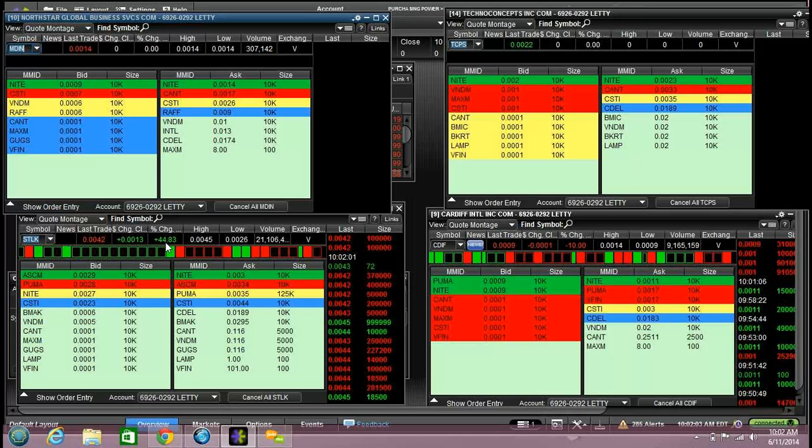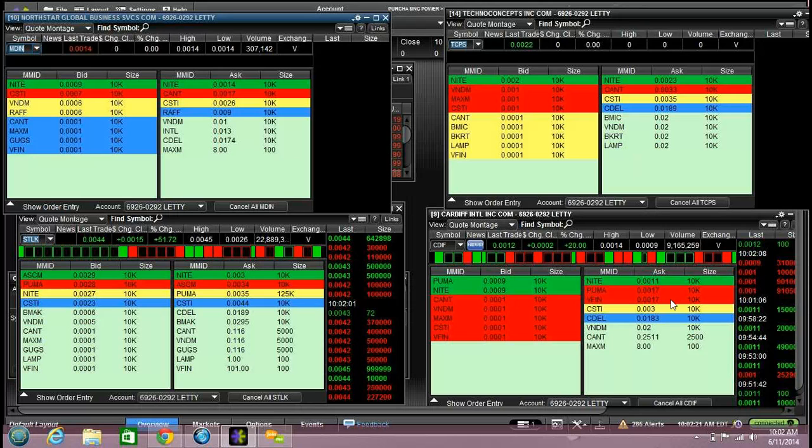All right. With that said, I'm going to end this quick webinar. So that's what we're working on right now. Look at that, CDIF 12s printed on a top. So those that added the 9s and 10s are up about 20%. And watch the stock test that 17 at the end of the day. You'll probably get a 50-60% move because that was the previous high move that it did before.